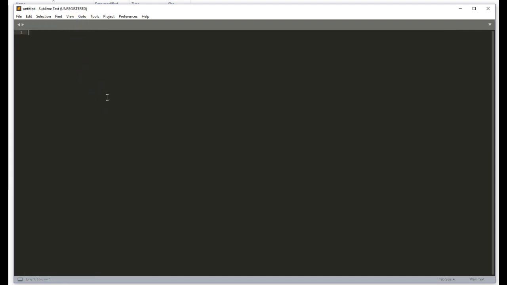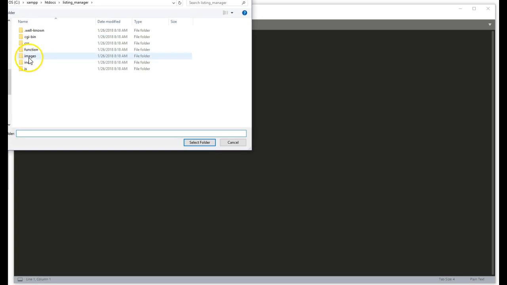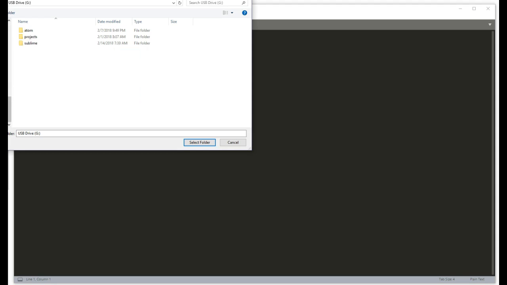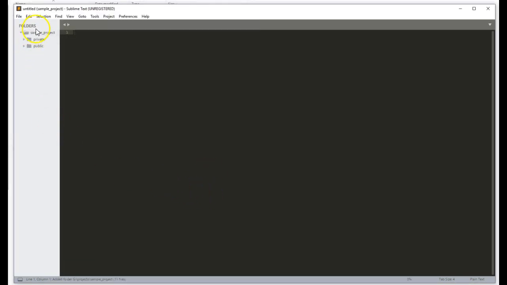Okay. At this point, you can open up the folder on your drive. So go to File and then Open Folder, and you can just go right to where it was on. For me, it was on the G drive. And it's in projects and sample project and select. Okay, and if we look inside the folder, you'll see that I have everything that we showed in class, and I've got my deletes on, and all of that is in, and it looks like it's working just fine.